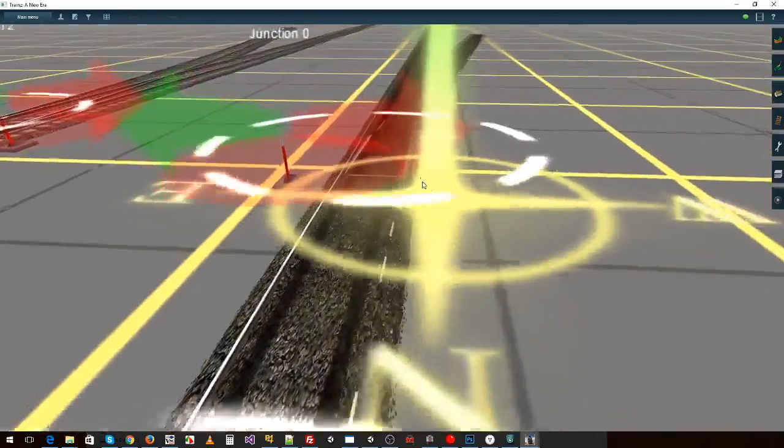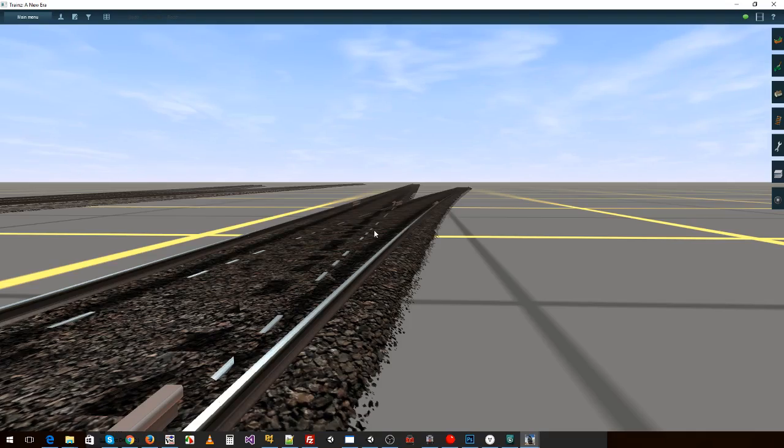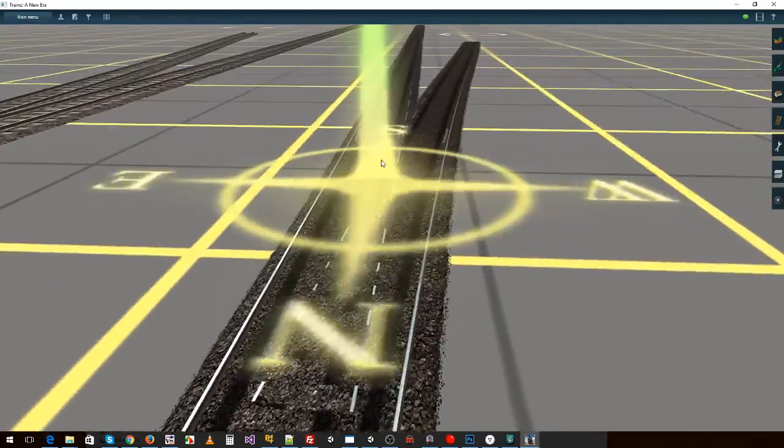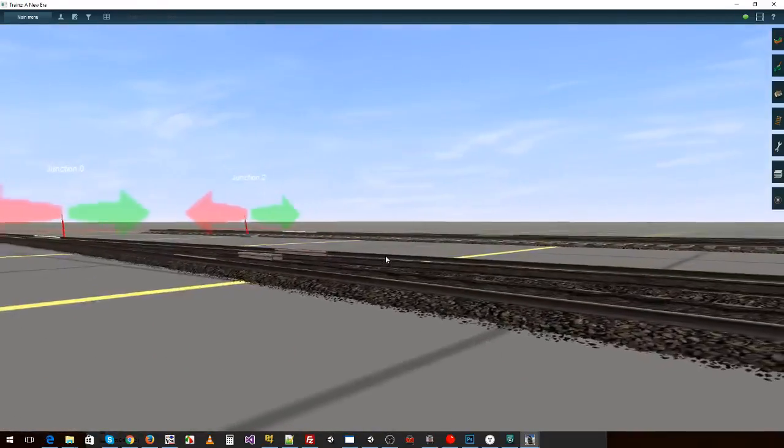Very strange. Yeah, track definitely lower, but it's in the wrong spot. Something's gone wrong there.